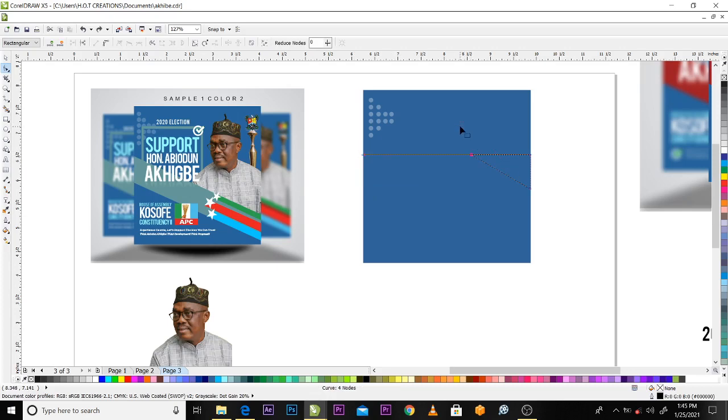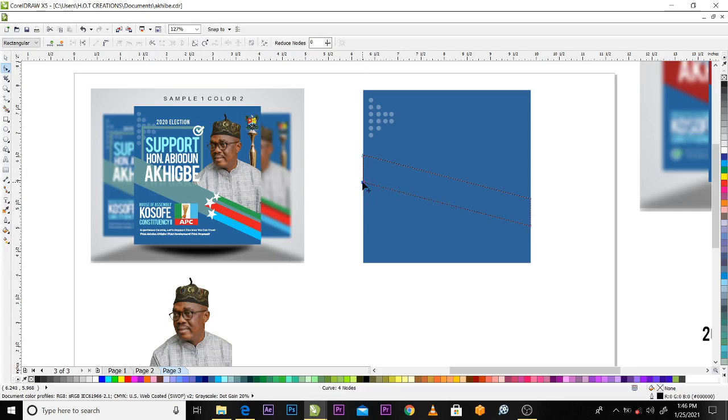So we are trying to reshape it to something like this. It is all going to be done by you shifting this up and shifting this down. These are called nodes. You pick this node, you pick this node. So you pick this node here and you just shift it down. You just have to make sure it is equal. As you can see, this is bigger than this one, so you just have to try to balance it. Is it balanced, or do you need to remove a little?